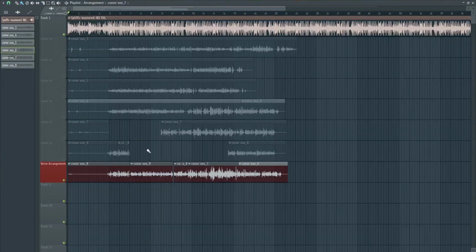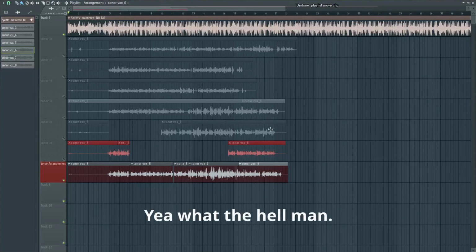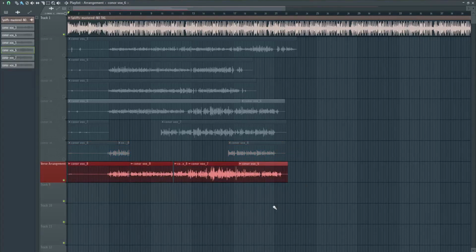All right, so we've taken a bunch of parts that we thought made a pretty cool verse. We put them all together down here. You can see the way we were doing it is we were actually pulling them out completely, so you can see the gaps of the stuff that we used from the other verses up here. At least some of them. It looks like I left this one here and whatnot. But I think you get the point, this thing is kind of like a Frankenstein verse now. You know, it's alive!